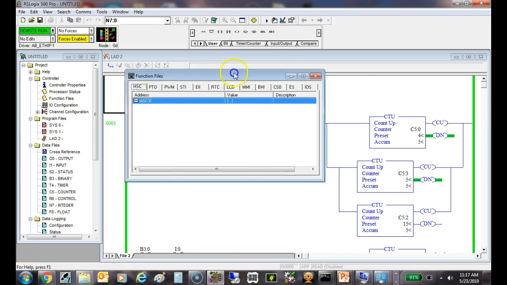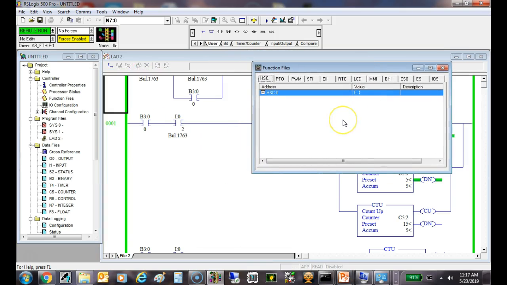So, this is our function files. This is where we can go and configure. What they've done is that back in Intro to PLCs, we use the timers. I mean, sorry, the counters we used in that situation were software counters. So that means when we put that in there, it loaded in a section of machine code that supported your counter. The problem with machine code is it takes time to run programs.